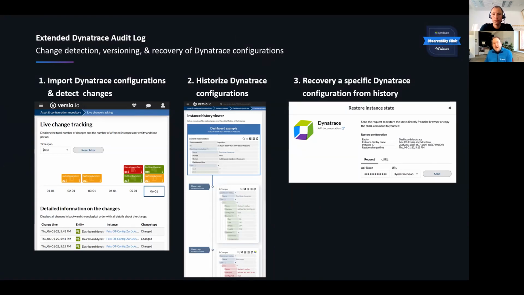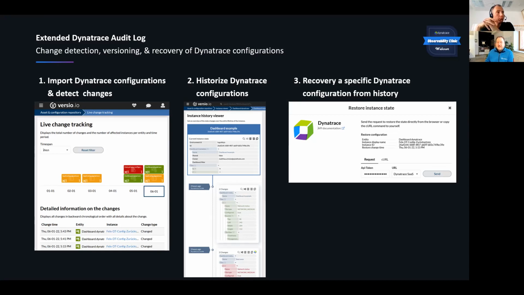This is especially helpful when working in a team and noticing that a colleague has changed something in the Dynatrace monitoring configuration. In the second step, the Dynatrace configuration data is available to us in a historized form. This means that every change of a Dynatrace configuration is recorded completely over its entire life cycle.